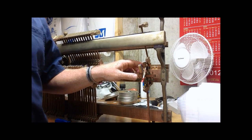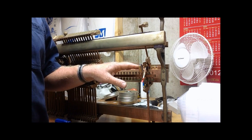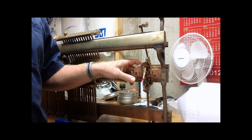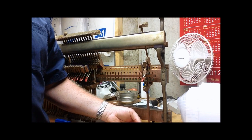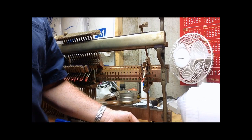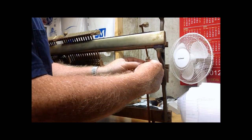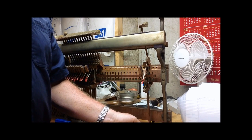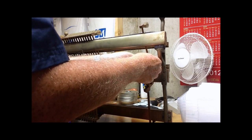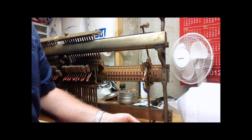I don't know if you can see this in the video, but between the top of the jack and the bottom of the hammer butt, when the action is out of the piano, you want there to be between 1/4 inch and 3/8 of an inch as a general rule to go by. So when that whipping is at rest, that's the amount that you want. You're going to have some play in there like this. If I move the clip further back, that gives me a lot more play. But if I move this clip all the way up, you can see there's no extra wiggle room there.